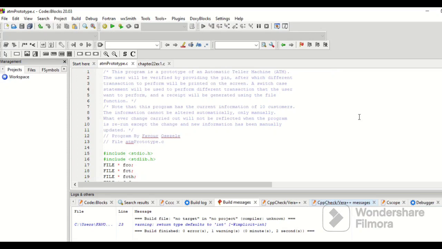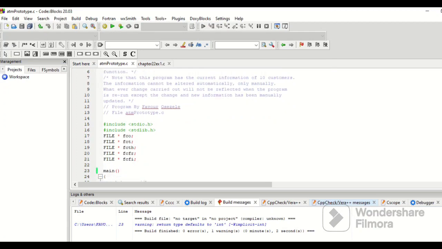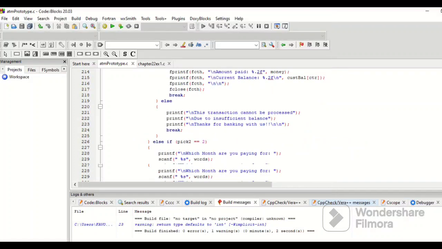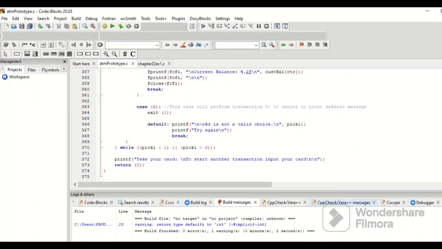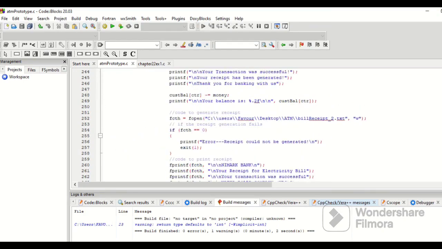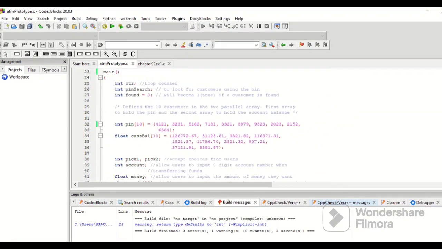Before I show you how this ATM project works, let me show you the overall code. As you can see, the program contains 375 lines with a lot of comments, because comments are a great way to learn different blocks of code.